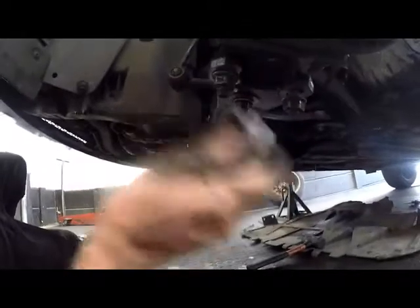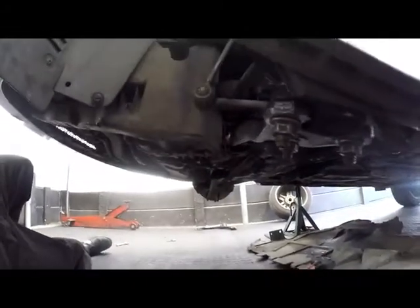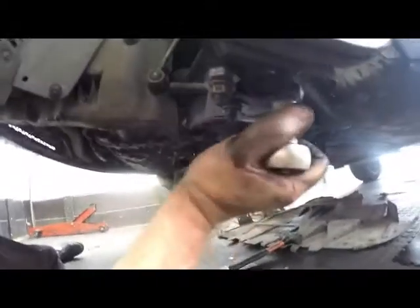Okay, so look, we're all different and we all use different methods and different tools and so forth. But as long as the job is done properly, correctly, the bolts are all tightened properly, it won't come loose while the car drives, you know, everybody's happy. Okay, so now we'll just go and do the final tightening.